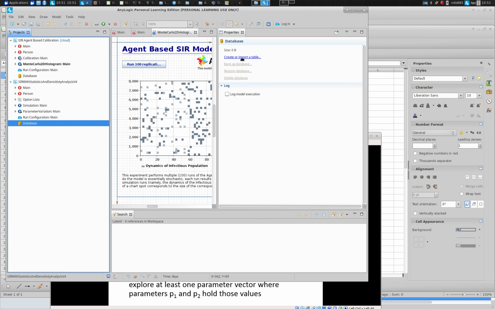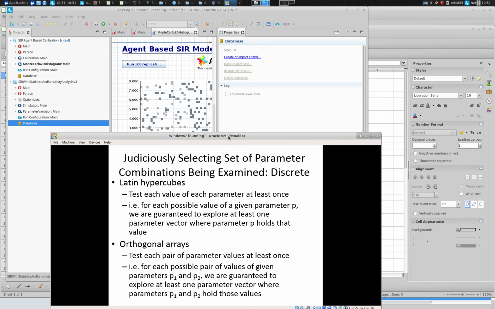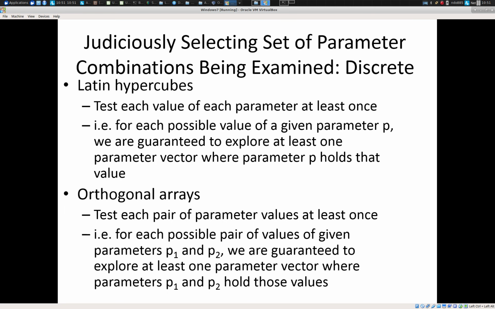These are valuable mechanisms. You can get tools to create them for you, an orthogonal array or Latin hypercube for n different parameters. You can then put that into your database or an external file, read it into the model, and go through them one by one by iterating an integer parameter. It's a more advanced topic than we have time to go into today, but TAs can help you explore this in greater detail.